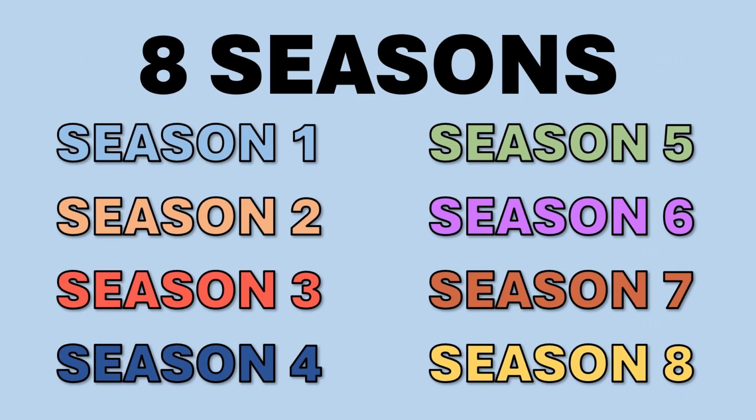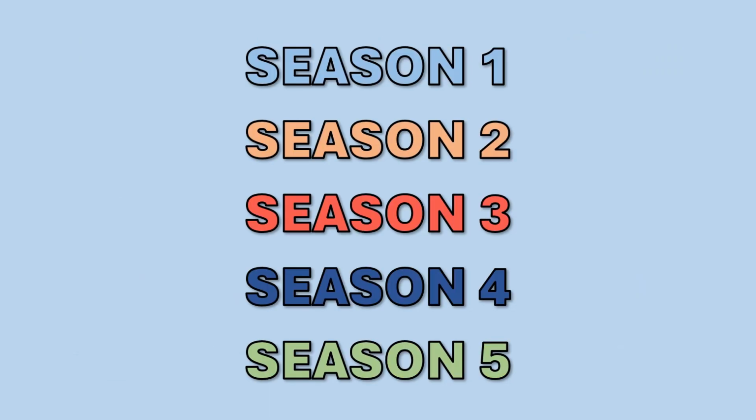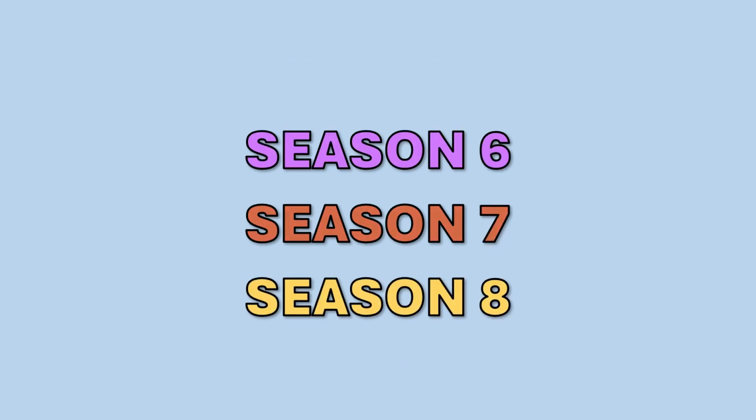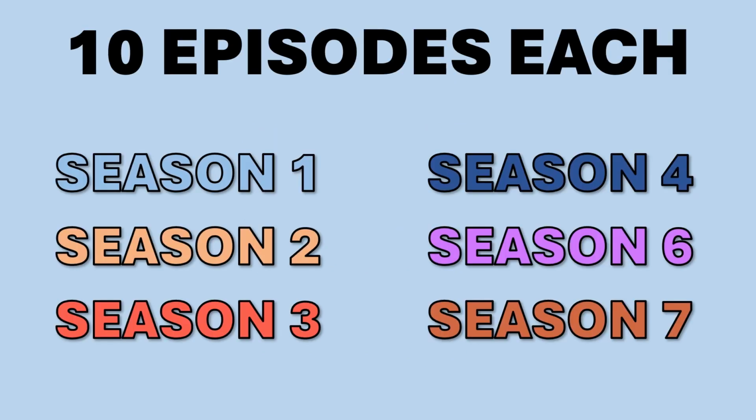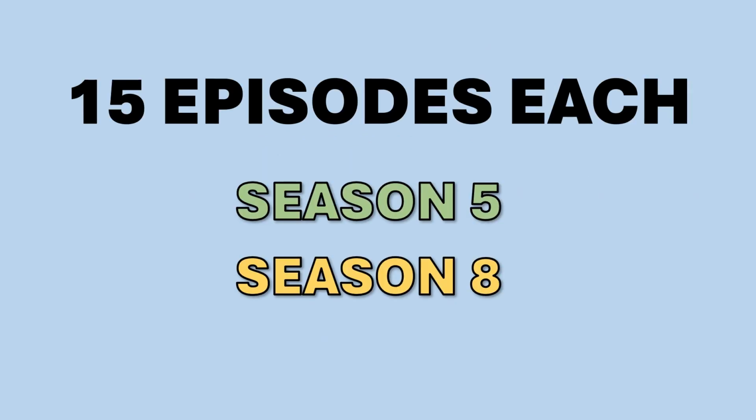The show is broken down into 8 seasons. The first 5 take place in the first 20 months or so of the apocalypse and are centered in Washington, D.C. or nearby. The latter 3 seasons explore a different narrative, unrelated to the first 5, although still containing many of the same characters. Seasons 1, 2, 3, 4, 6, and 7 each contain 10 episodes, while seasons 5 and 8 are slightly longer, containing 15 episodes each. This is because they both put an end to a specific timeline.